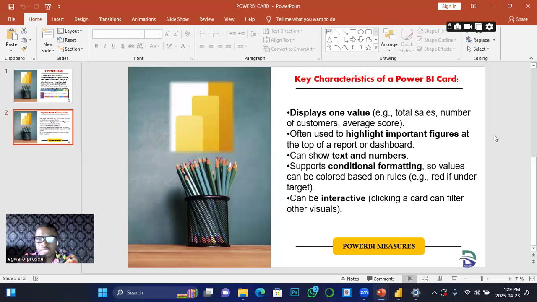Next one is that it can be interactive, which means clicking a card can filter other visuals. I'm going to demonstrate all this when I get to the application aspects. You know, there was this concept we used when we were in Excel. We used a technology called a slicer.